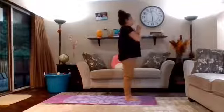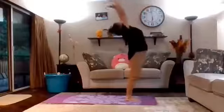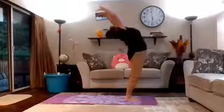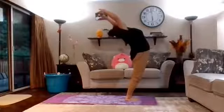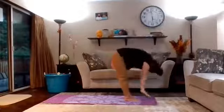Inhale, exhale, hands in the prayer position to the chest. Inhale, arms up, arch back, look to the hands, hips forward, Hastottanasana. Stay here. Exhale, stretch forward and bend down, fingertips and toes are in one line.